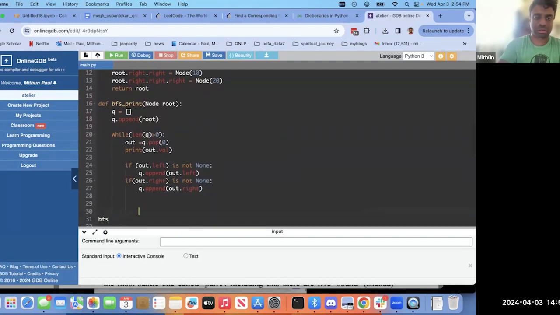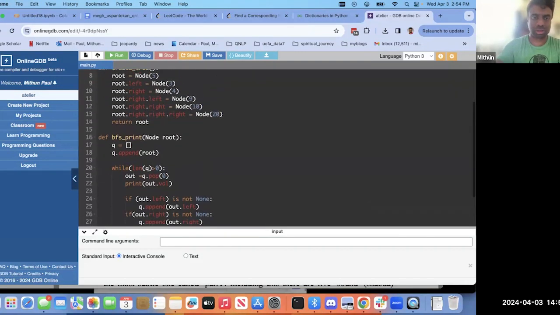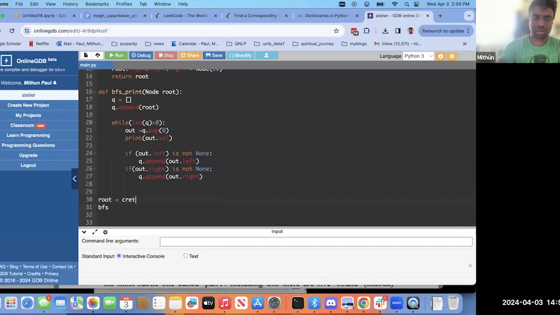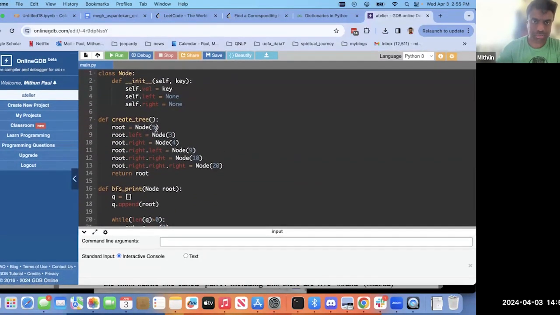Let's see, root equals create_tree. We should make it look exactly like the same tree we discussed. The first node's children are 2 and 3.